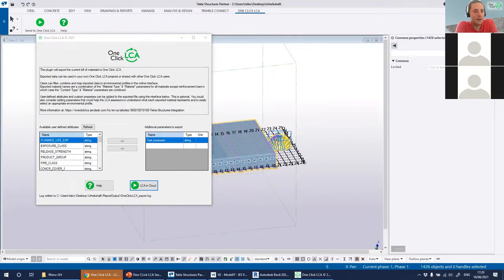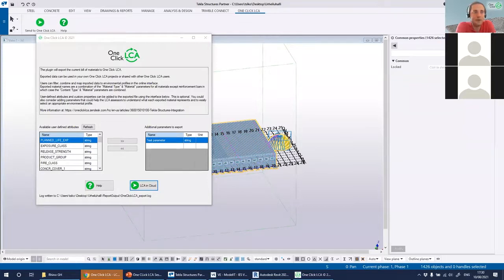I agree that as not being part of the design team, you might have to do some extra work because all the naming conventions are new to you. And also for your one-click LCA, the software might not be able to find an automated map for every single material, especially if some of them are coded using some name conventions and so on.